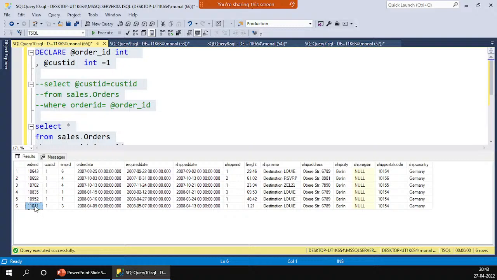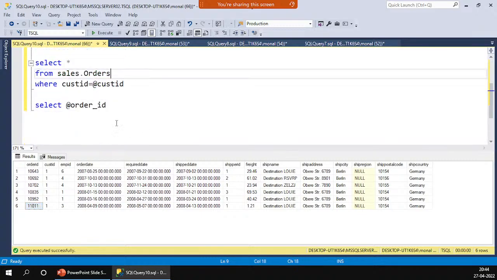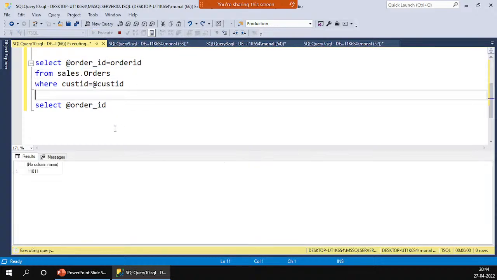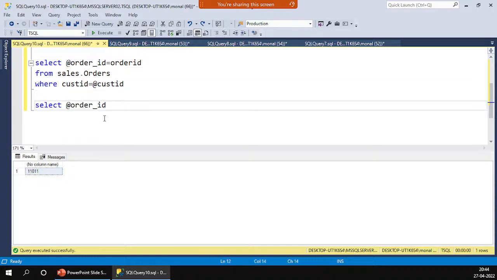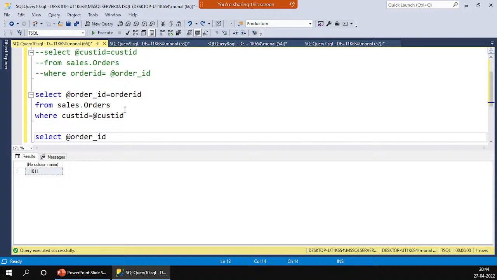But if there is no primary key or any other key, in that case, SQL Server will randomly pick a particular number and show it to you. In this case, it is showing me this particular order ID. But if you look at the data, this customer ID 1 has placed more than one order. So keep that in mind also while working.